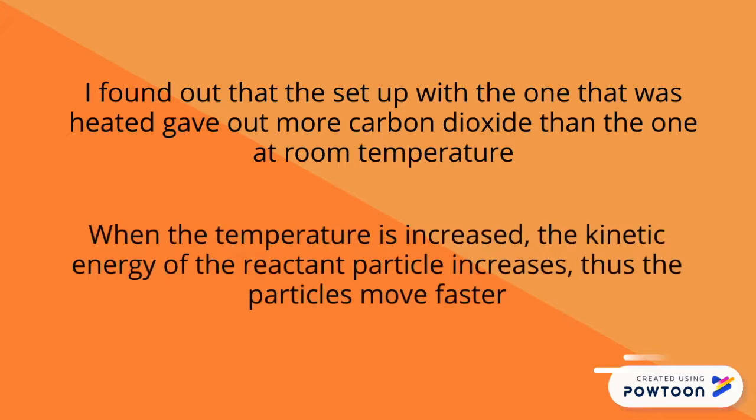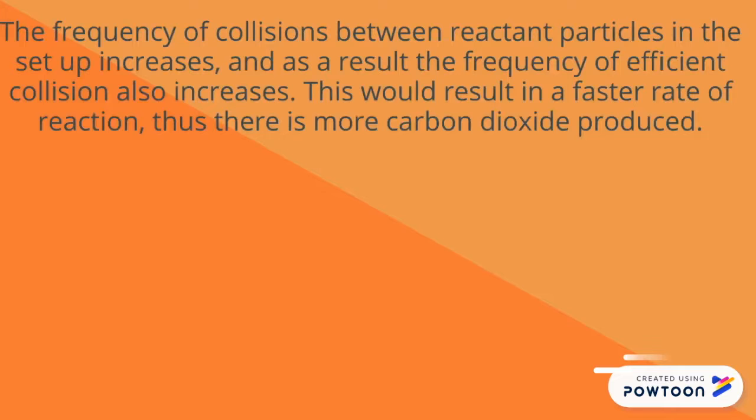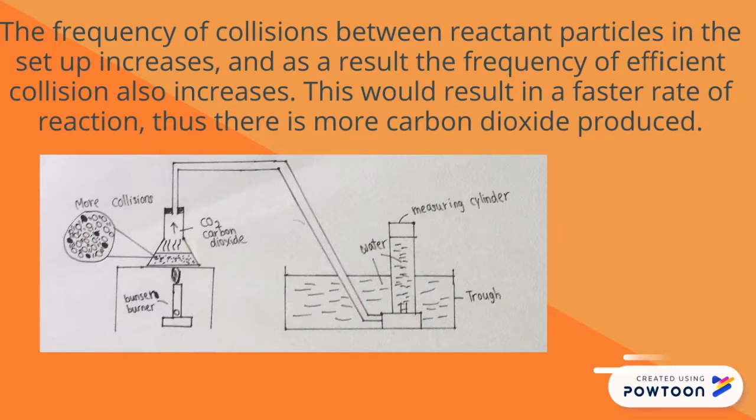When the temperature is increased, the kinetic energy of the reactant particles increases, thus the particles move faster. Thus, the frequency of collisions between the reactant particles in the setup increases, and as a result, the frequency of effective collisions also increases. This will result in a faster rate of reaction. Thus, there is more carbon dioxide produced.